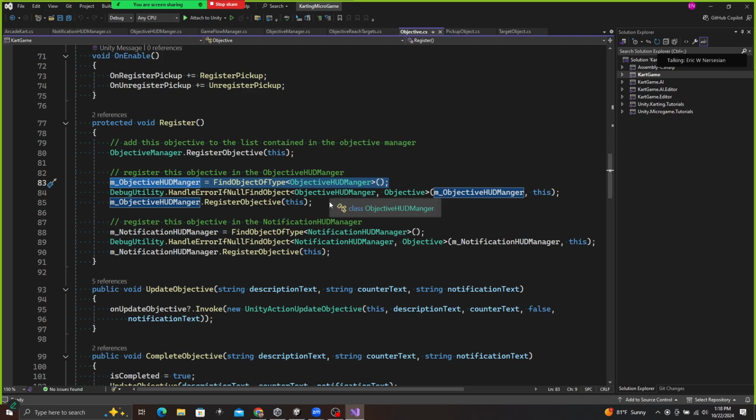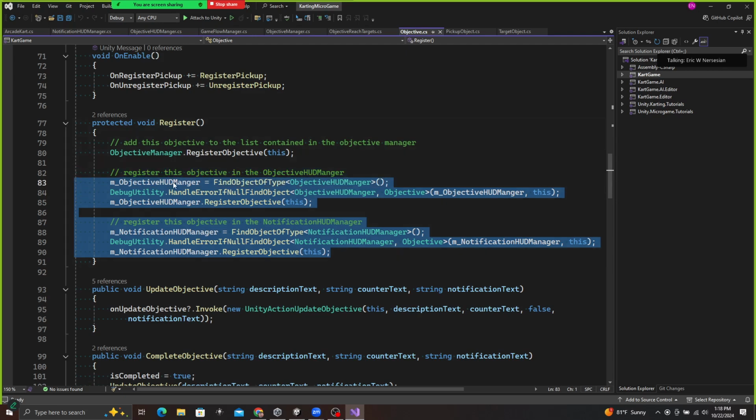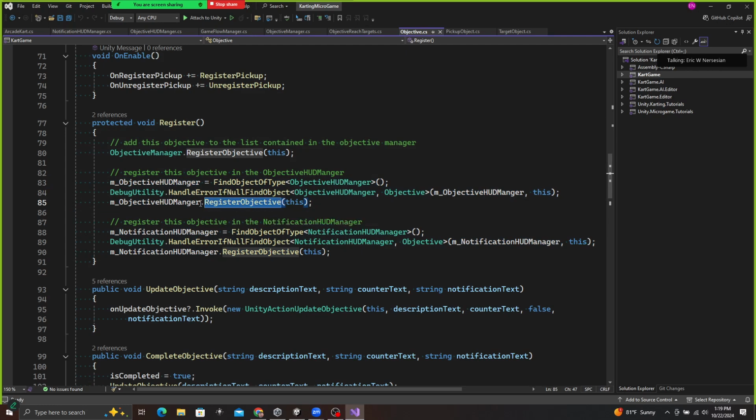And that's why I was showing you that from pickup objects to objectives to objective managers, they were communicating through the class. There's a benefit to that, which is that you don't have to do this object hunting around sometimes. But this is doing that other technique of hunting around and finding the objects. And that's why we're able to call the method right on the object and not the class.